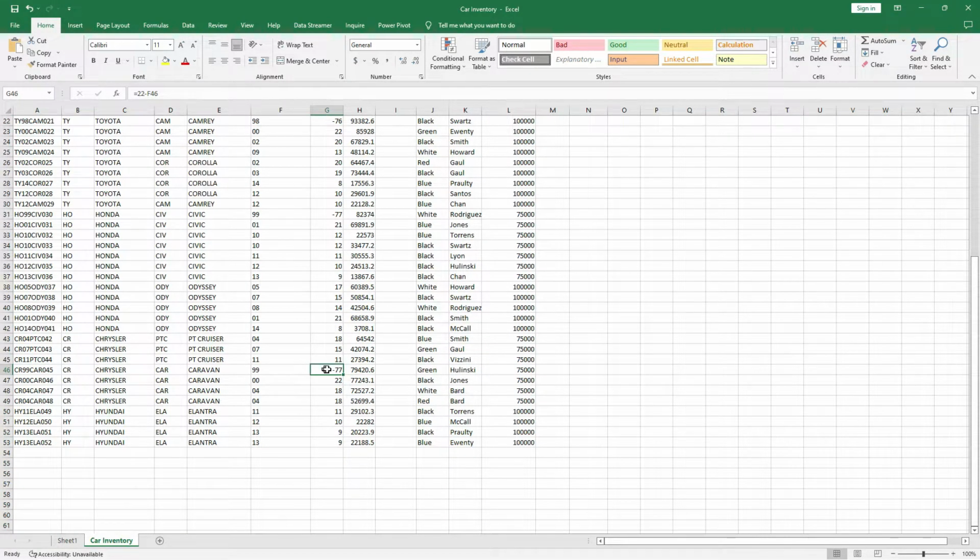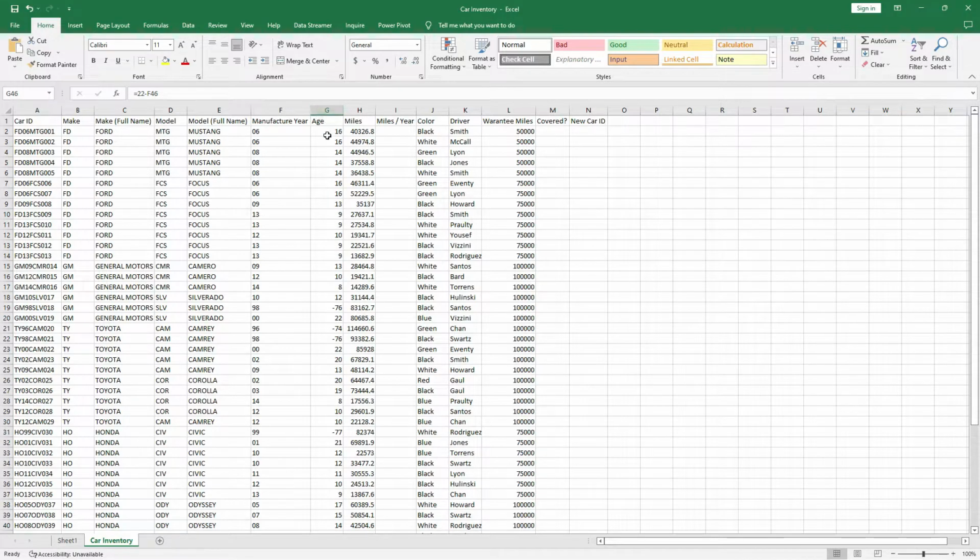The age of the car cannot be negative. So as I told you earlier, this is what we could have done. But since there are values that are negative, I have to completely change the formula of finding the age of the car. I have to use the if function, using the if function to determine the age of the car.